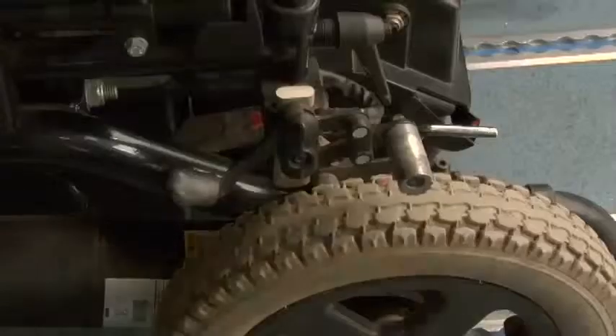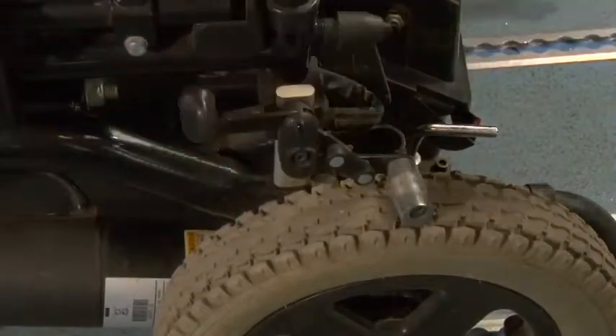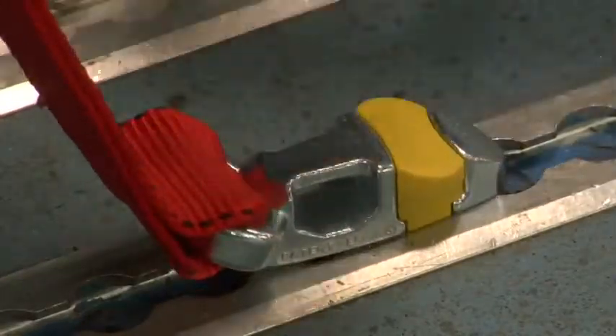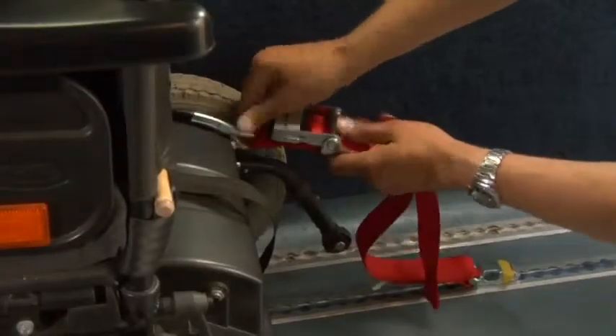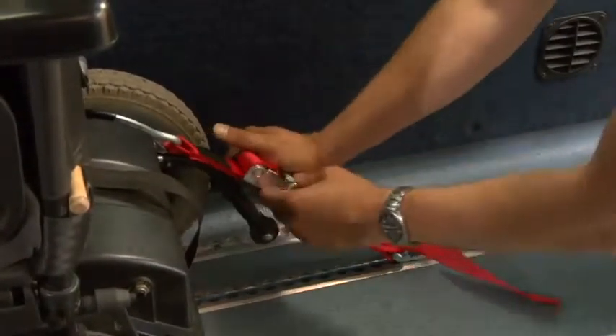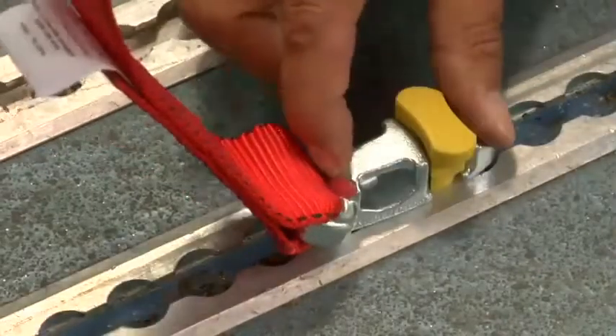We come round to the back of the chair, apply the brakes on the powered wheelchair, and then we take hold of the rear straps. These are the ones that are adjustable — we connect them into the floor, attach them onto the wheelchair and use an over-centre buckle to put tension onto the back straps. Then it's always important that we remember to put an occupant restraint on the client as well.